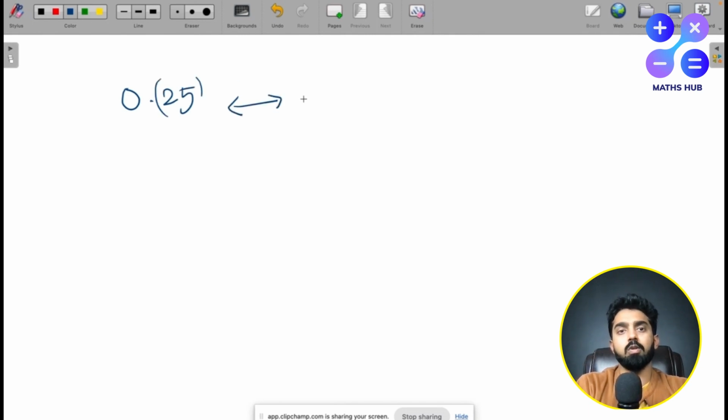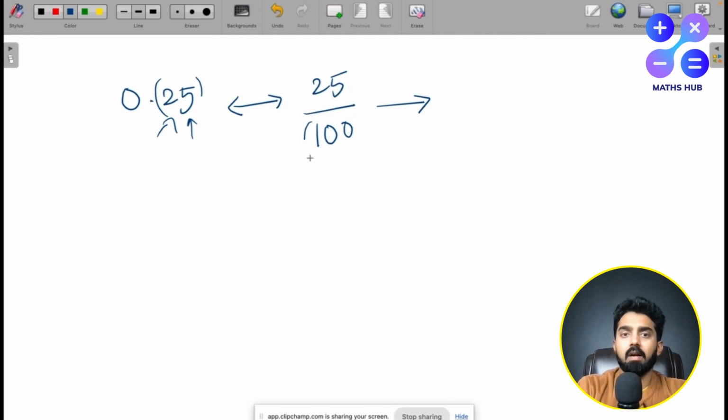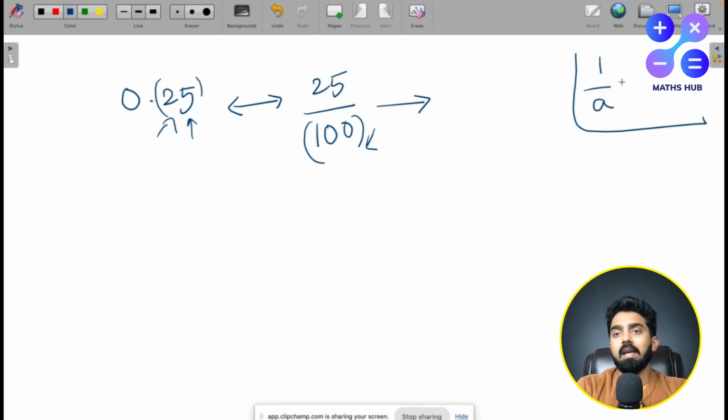We just write this as a numerator, and then in the denominator you put a 1 followed by as many zeros as there are, right? So it's 2 zeros. Now you can write this exact same thing in another format, right? Whenever you have a number in the denominator, that's equivalent to having an exponent of -1, right? So anything which is written as 1/a can also be written as a to the power of -1. This is how you can convert an exponent to a fraction and a fraction to an exponent. So any number in the denominator can be written as a number to the power of -1.